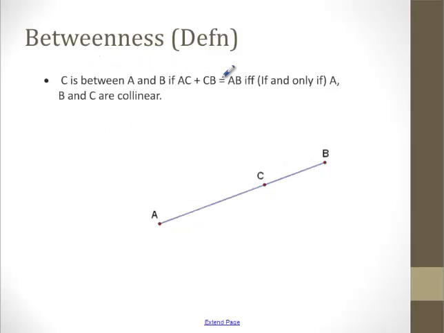This starts to get confusing, and this isn't a typo. You will see this a lot. IFF is an abbreviation for if and only if. If and only if is four words. We like to write one, so we're going to abbreviate it just to make it that much simpler.